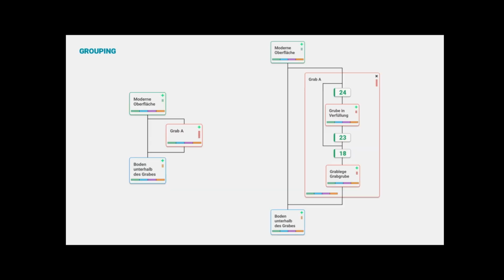The next technique is one already known, for example, by the Harris matrix composer, a kind of grouping that gives you the structure and then detail on demand of the data you have. In the Harris matrix composer, as far as I know, it's only possible to combine one period and one phase. And if you're opening or closing those phases and periods, you have to recalculate the layout to get it right.